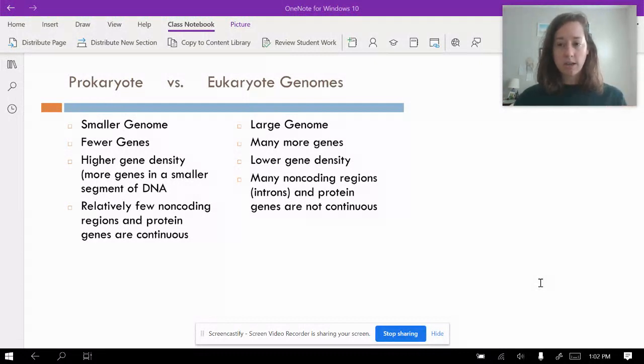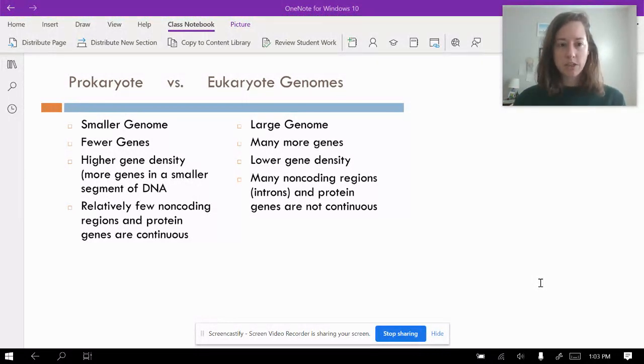section of DNA. So for us and for other eukaryotes, we have a lot of sections of our DNA that, number one, we don't know what they do. And number two, they might not do anything. So those are the introns that I was talking about from the last video that are non-coding, which means that they're actually cut out and not used to make the protein at all. So prokaryotes, because they have higher gene density, are going to have a lot fewer of those non-coding regions, if any.